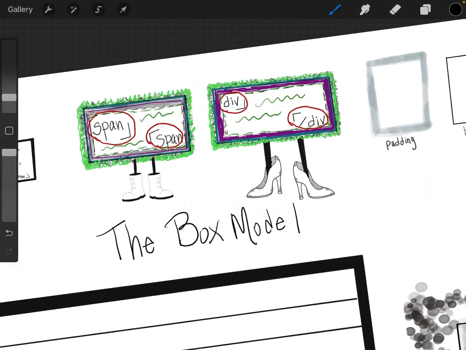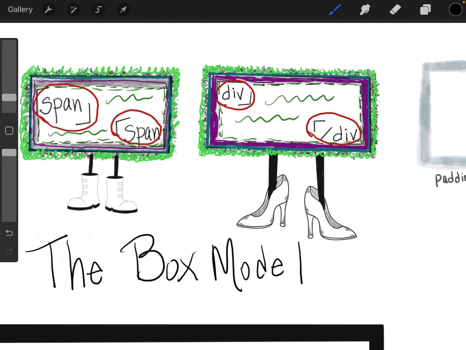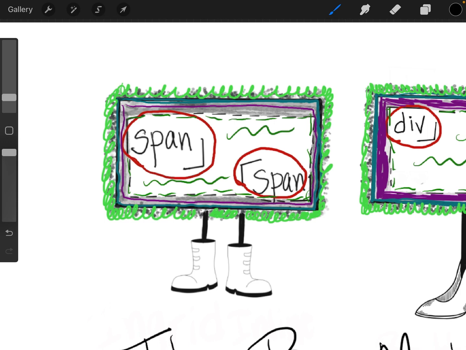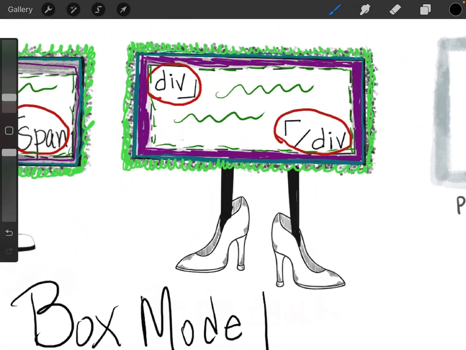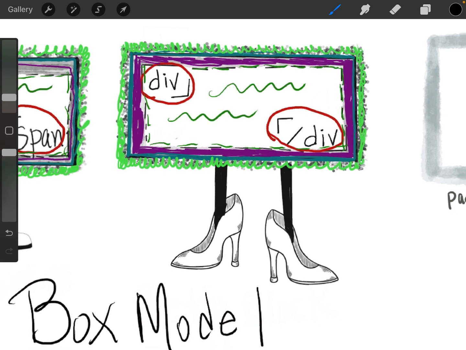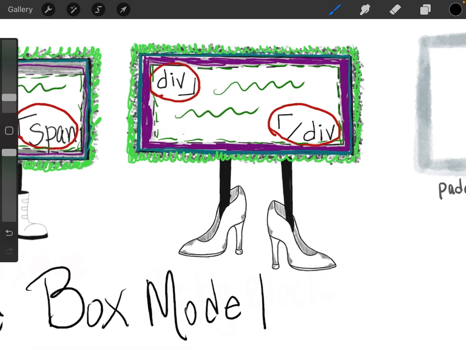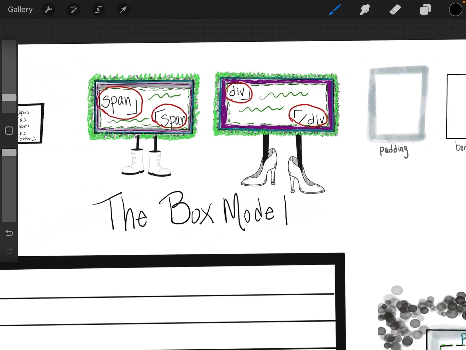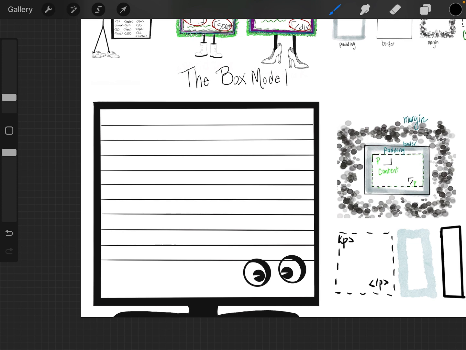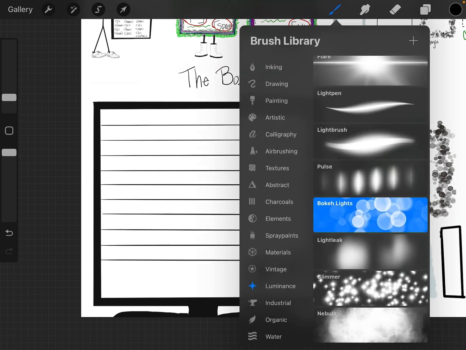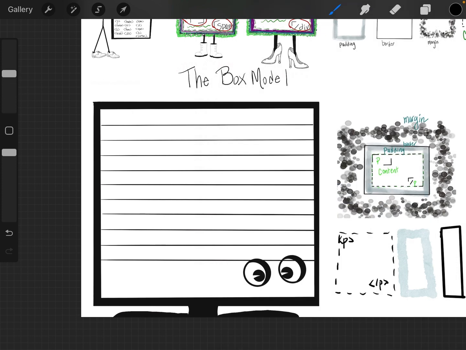Remember, we have Betty Block and we have Ingrid Inline. If those don't make any sense to you, I did a whole video on the difference between Inline and Block display elements in CSS, so hopefully that helps a little bit. We are just going to work with Betty Block this evening because I think understanding the behavior of this one, at least for me, made a little bit more sense to start with. If you understand the Block one, then understanding Inline is a little bit simpler. Okay, so let's go to our inking brush.